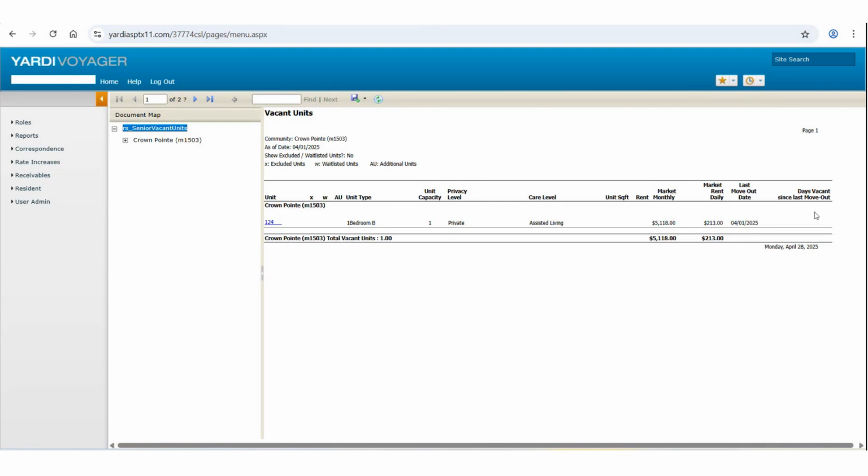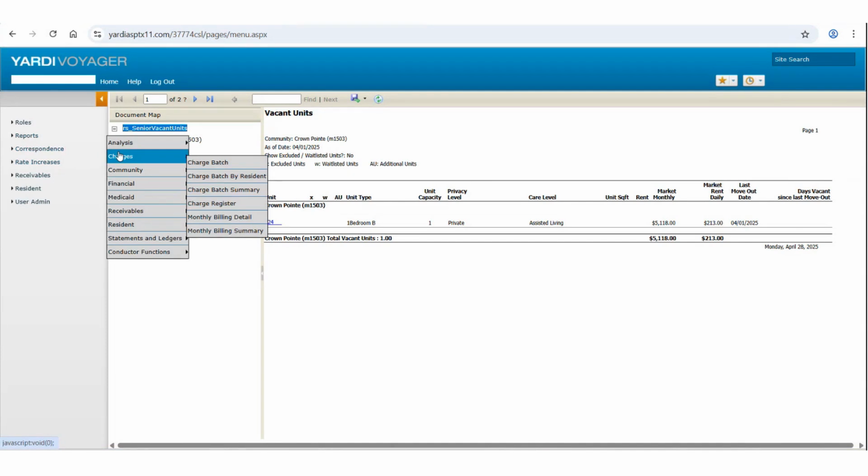It also shows over here, usually this report has more than one if you have more than one vacant, the days vacant since the last move out. So if you have a list of them, it may change your strategy and what you're offering and how you're offering it. If you have an apartment that's sat empty for a year, maybe you want to do something different with that pricing. There's more to this report than just listing out the vacant units, and I really like to point that out for you all. Any questions so far before we move on?